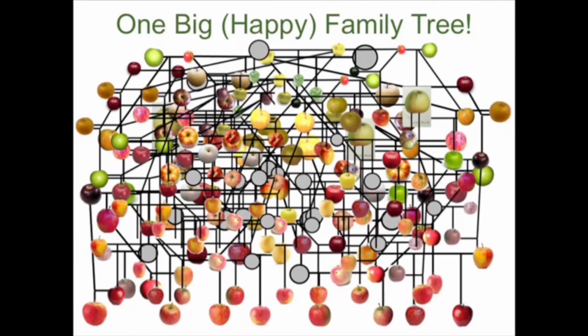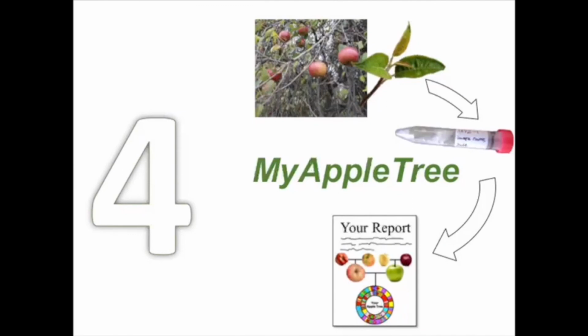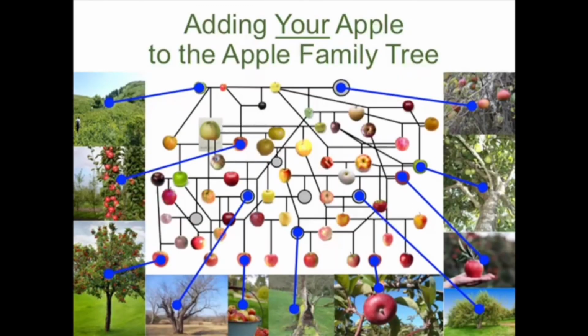So that leads me on to one of the initiatives, My Apple Tree, as we call it. This is where you can add your apple to the apple family tree. It could be any of your things that you have in your backyard or your grandfather's tree or whatever it is, and we can figure out where it fits into the whole system here. As I was saying, I'm hopeful that we can find some of them that end up being ancestors. That's my interest in it, but otherwise giving answers to people about what they have.